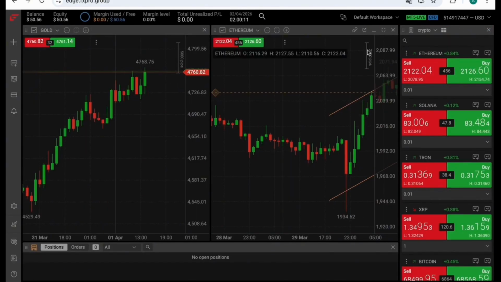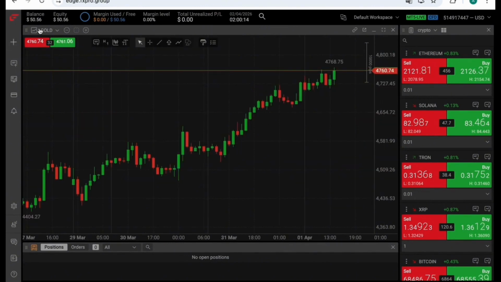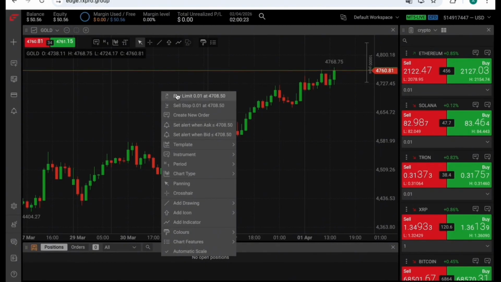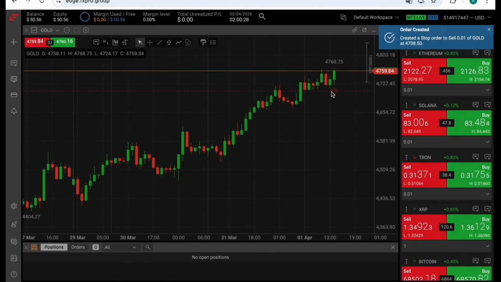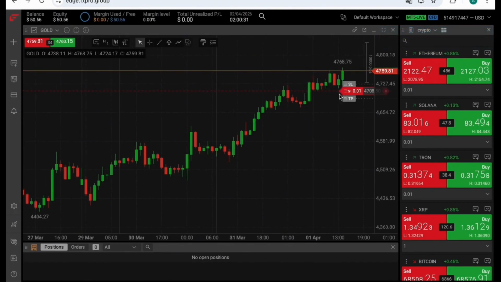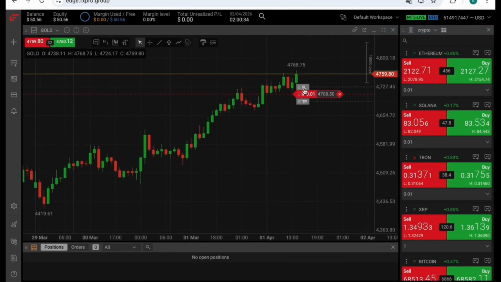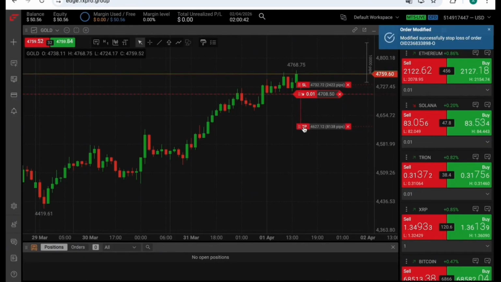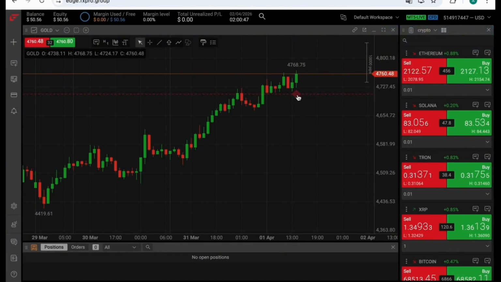You can open a trade either through the control buttons on the chart, as I showed you earlier, or simply by right-clicking. For example, we can select a limit order, set it at the price level you want, and when the price reaches that point, the trade will open automatically. You can immediately set up and configure your stop loss and take profit. So for example, if the price reaches this level, a brand new short trading position will automatically open for me, and both the risk and target will already be set in advance. If you want to cancel this pending order, you can simply select it and click the cross.